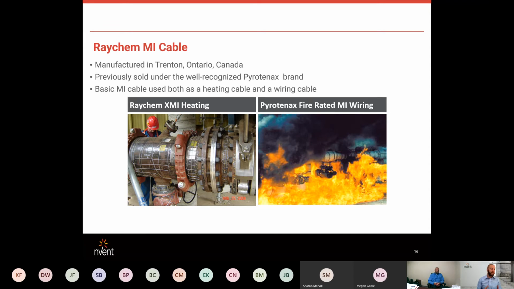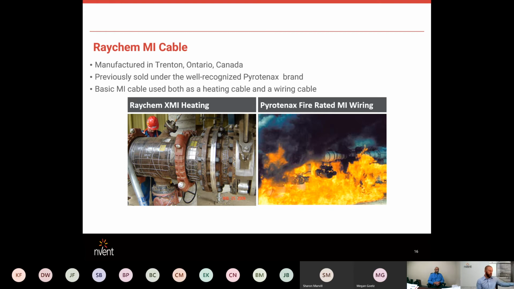So what you can do is use our MI cable basically as a current carrying conductor, as a power feed to those pumps. And our MI cables are rated, depending on the type and exactly the configuration of the cable, for 2 hours at 2,000 degrees, things like that. So you can see that we can guarantee that if this current carrying conductor, or our power feeding that pump, wherever that conduit run is, if that's under the fire, over the top of the fire, within that fire, it's still going to deliver power to that pump. So that's just another application of MI cable, and we can consider that fire-rated wiring.